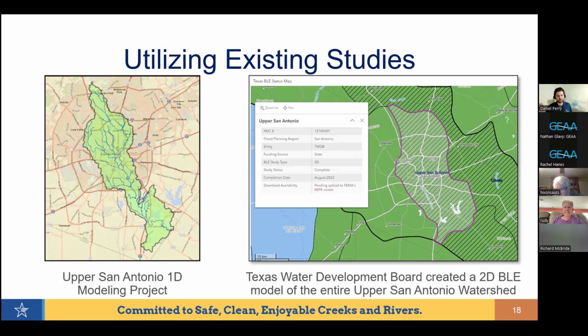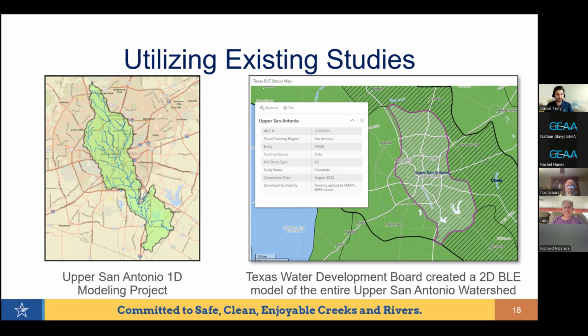Also, the BLE model was a coarser mesh. So the mesh of the 2D surface is a lot of square grids, and their model was around 200 by 200 square grids throughout the entire area. And this was due to it being a very large area and trying to reduce run times. But overall, it's less accurate when you compare it to smaller grids.